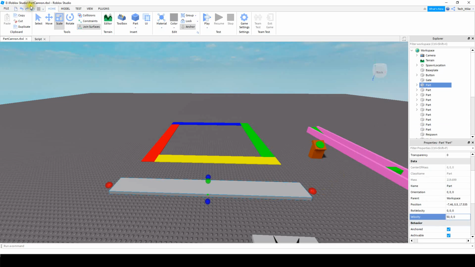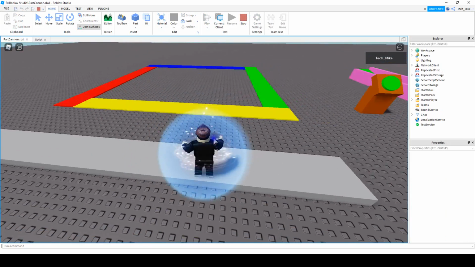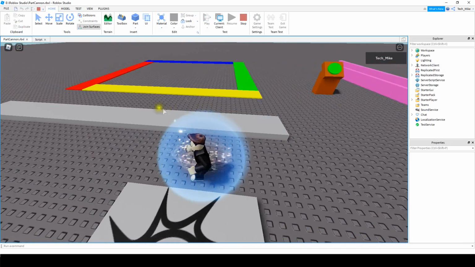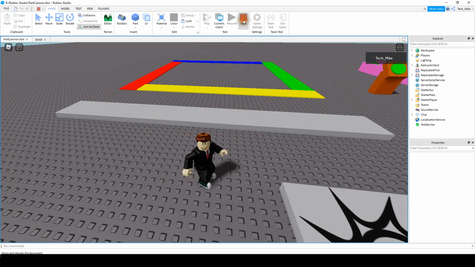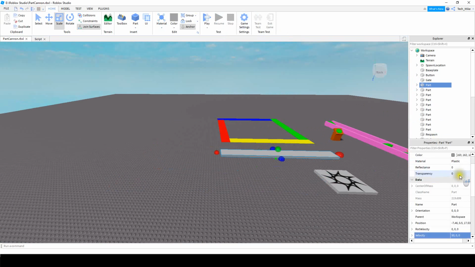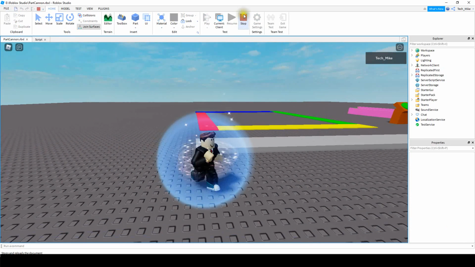Okay, so let's go and try this out and see what happens. Okay, I can see that this part is not moving, but when I step on this part here, my character moves, and it looks like 50 for the velocity is making it go to the right. If I want it to go to the left, then I would just make it negative 50. So back here in the velocity section, we'll change it from 50 to negative 50. Okay, and now if I step on this part, I move to the left.